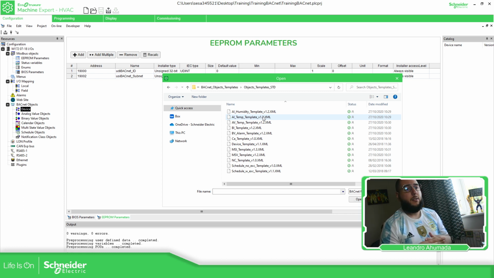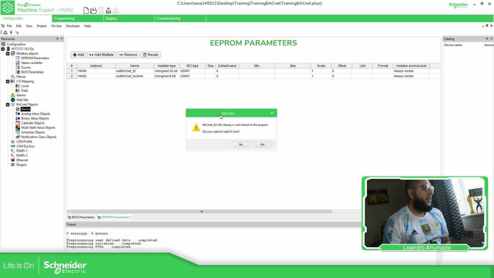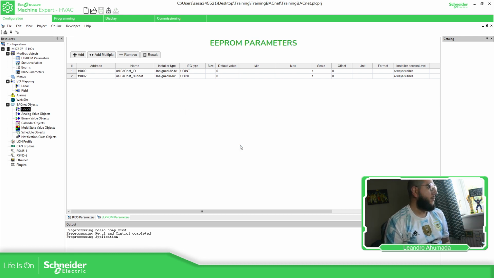And then in the future, in the complete training, we'll go deeper. In this case, we have a template for each of the objects that we have here. In this particular case, I need to use the device template. Automatically, it will ask me, hey, you don't have the BACnet library, the default library, not the add-on. So just add it. Yes.